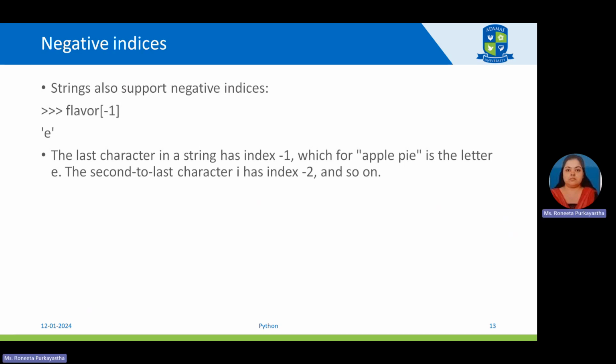Suppose you have apple pie as the string, stored in the flavor variable. So flavor -1 would give you E. Why E? Because E is at the end of the string. Similarly, if you write flavor square bracket -2, then it will print the second last character. Okay, so this is how a negative index works.